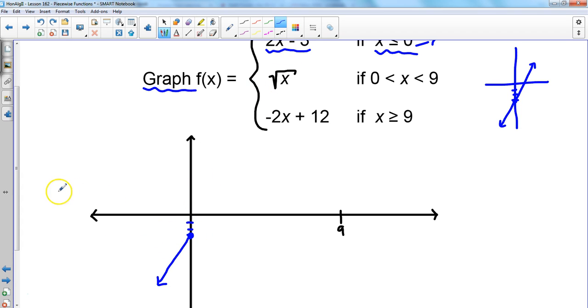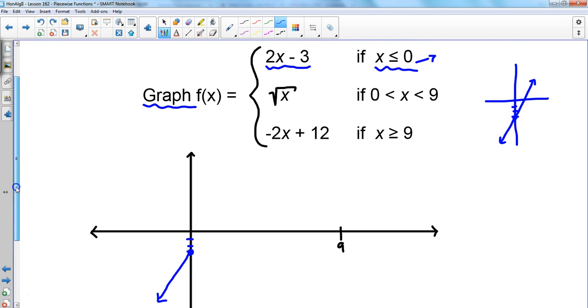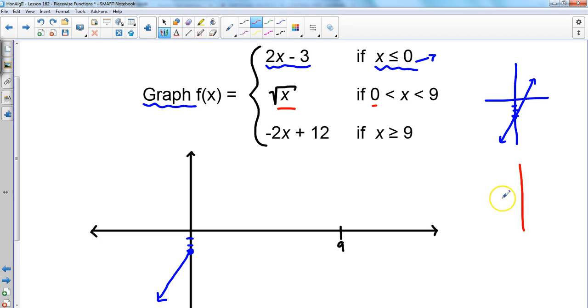And then when we hit 0, we're going to stop and include 0 in that particular one. So now when we get to 0, we're going to follow a different rule. Notice that 0 is not included in this particular one, but for all of the values, when I plug in a value between 0 and 9 for x, I'm going to look at the square root of x. So again, coming over here, just thinking generally about what this function looks like. This function is going to look something like that.